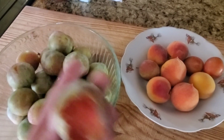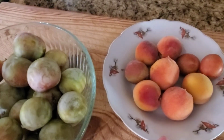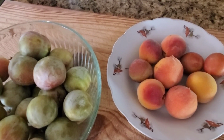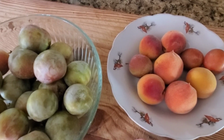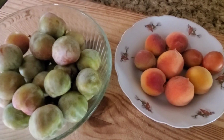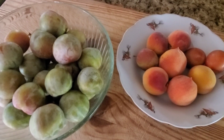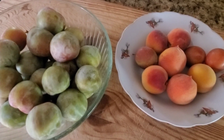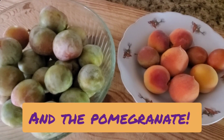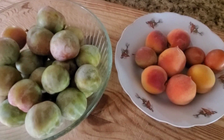I've also been enjoying these peaches. This is just a few of the many we've enjoyed already. And as you saw earlier, my peaches now are fully ripe and I'm harvesting them all now. So very soon will be the second peach tree and the nectarines, and then the figs and the pears and all the apples and the citrus, and something special for the first time ever this year.